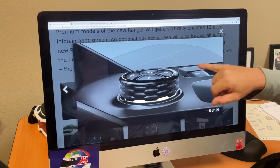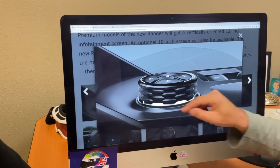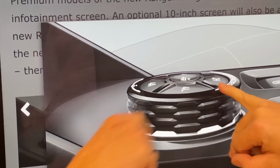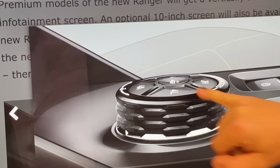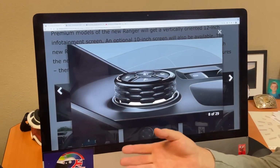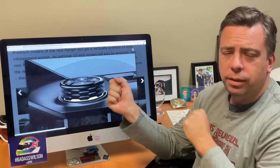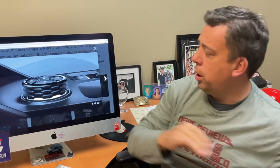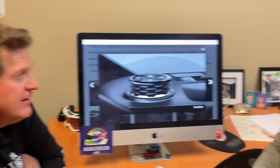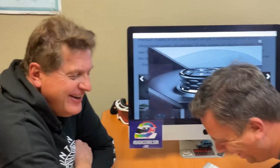There's drive modes, 2 high, 4 low, and look at this little trailer with an arrow. Yeah, and then tow haul mode up here. Yeah, and the tow haul mode, maybe backup mode. Maybe backup mode, yeah. So Ford, of course, has had this in the F-150 in the United States, and it looks like this technology for assisting you with backing up a trailer is coming to the Ranger. And I gotta say, that's the one technology that I have never seen used in real life, Andre.